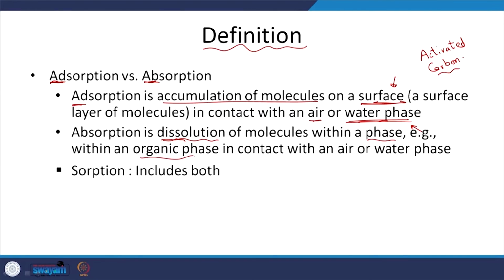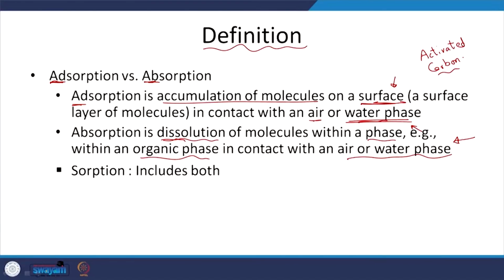For example, an organic phase in contact with an air or a water phase. Then you can have a relevant compound that will stay both in the air and also in your relevant solvent phase. For example, if I have a scent bottle and I open that up, the compound is pretty volatile, so some of it will change phase and it will be in 2 phases. One will be in the gaseous phase, one in the solvent or the aqueous phase, depending on the kind of solvent or scent bottle that you have. So, the general term is sorption, that is the relevant term that is going to encompass both adsorption and absorption. So, adsorption is on the surface, absorption is into the interior, let us say. So, this is within a phase.